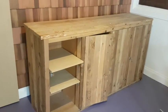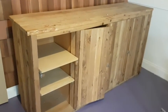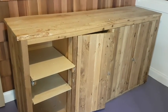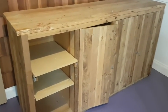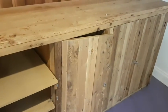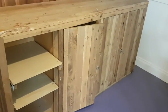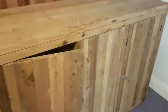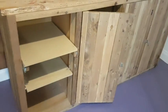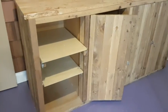So next on the agenda for the restoration process is this big cabinet. Now, unfortunately, I renovated. This has actually been an old cabinet in a business that I updated and put all that timber on it, probably about 15 years ago. And then when I was renting this place out, so these are just all cabinet doors. When I was renting this place out, some idiot decided to take off one of the doors and do that to it. So I'm pretty disappointed about that, but I'm going to fix that up.